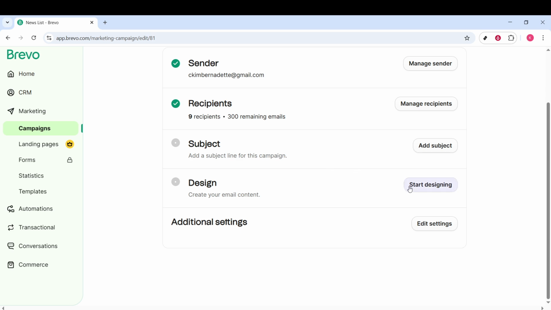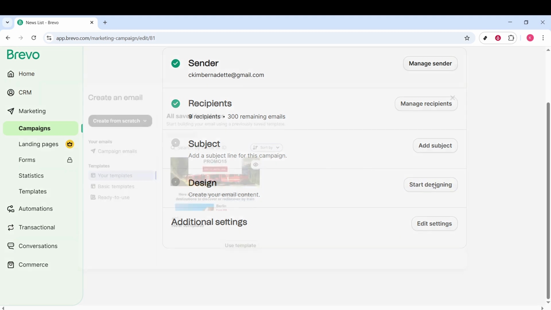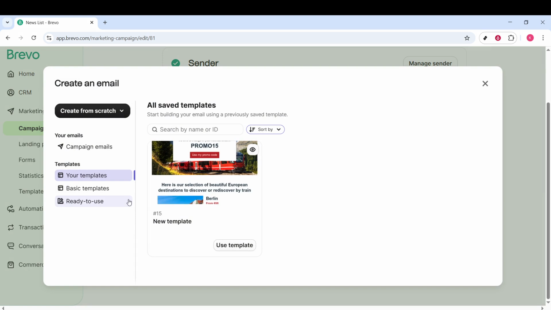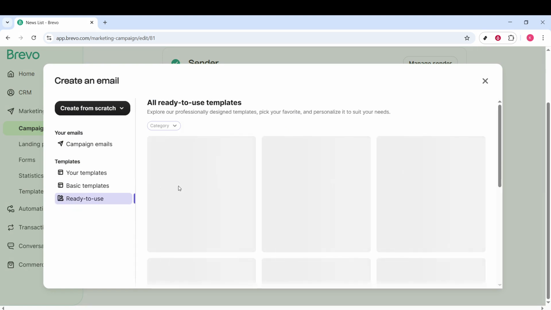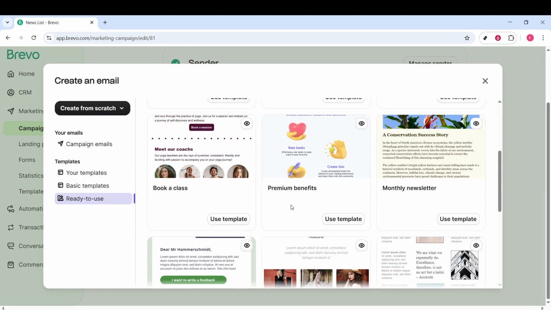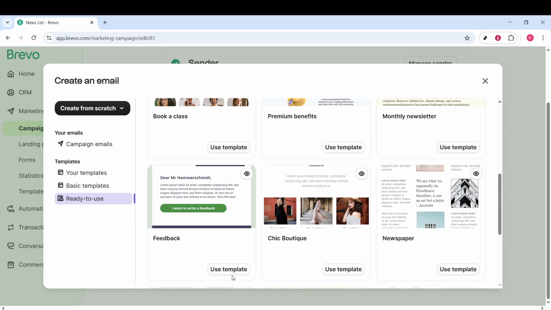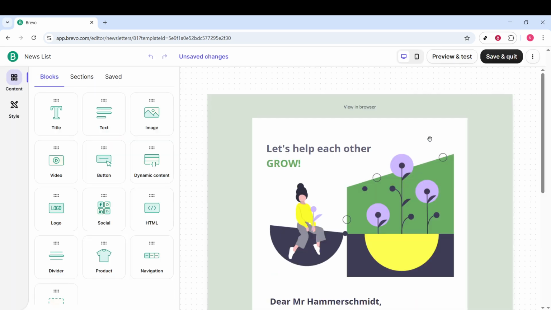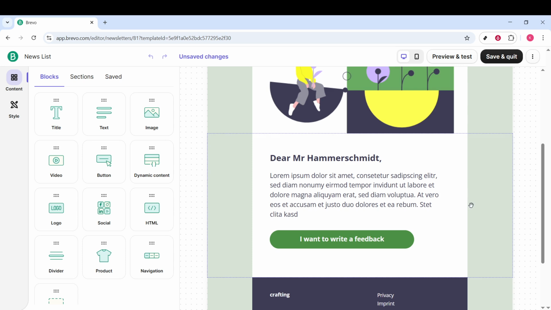With your audience selected, move on to the email content by clicking Design Email. Brevo will show you different design options, including templates. Select a template that matches the style of your newsletter. Templates are helpful because they already include a layout, so you can focus on your content and branding. After you have selected your template, you will be taken into the editor to begin working with that design.